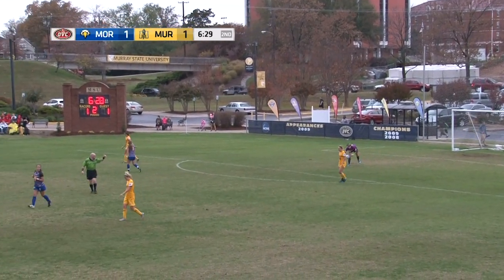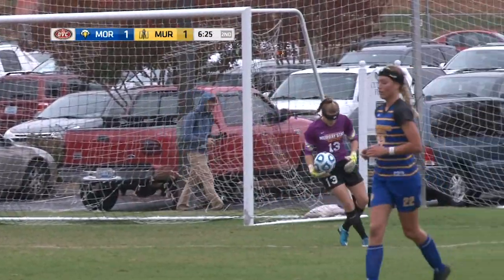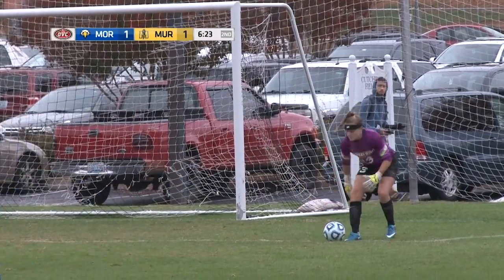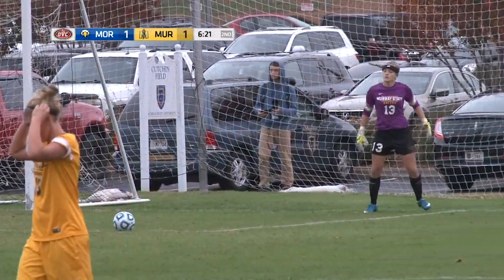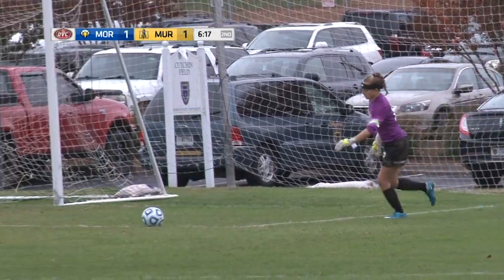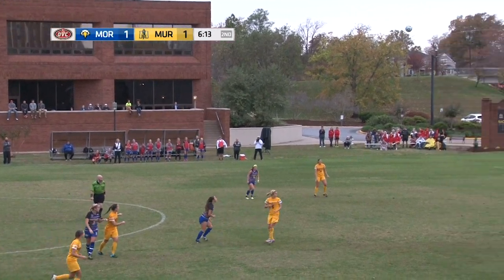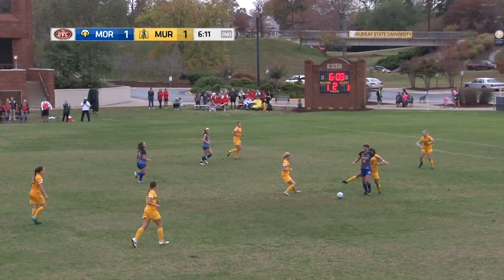Tell you what, if anybody predicts a win right now, they're braver than me. I don't know which way this thing's going to go. There's still going to be opportunities here. There's too much going on in this game. It definitely doesn't look like it's going to be solved, possibly in regulation, unless somebody can find a winner here.